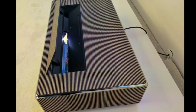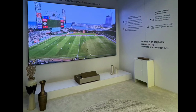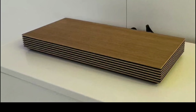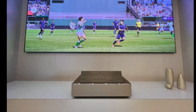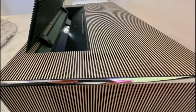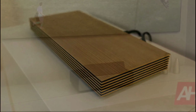Then this is not the only product that's been released from Samsung. They have the Premier 5, which is a 4K projector. It has the ability to throw out images of 100 inches, 17 inches away from the wall. It has multiple key features as well. It has a screen mirroring function. You have the fact that it's very portable. The Premier 5 can mirror both input and output functions of a wirelessly connected smartphone. So this thing is a beast.